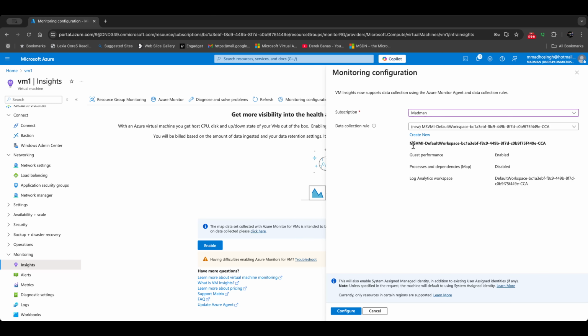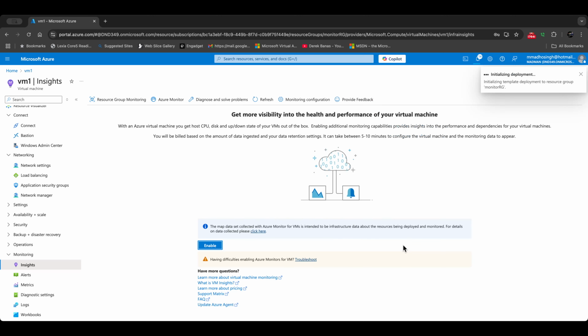And it's going to create a new data collection rule in Canada Central using the MSVMI default workspace. And it says here it could take up to 5 to 10 minutes to configure this.